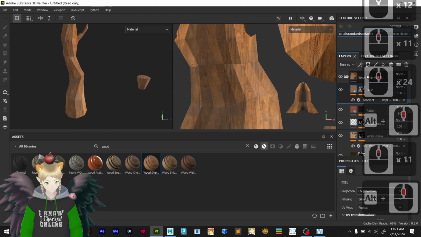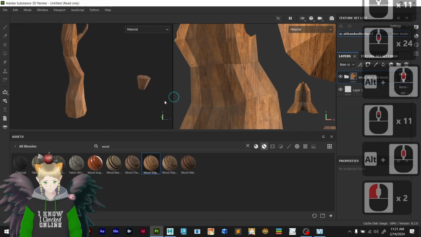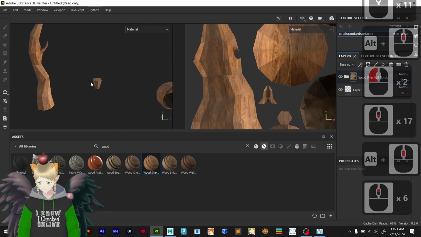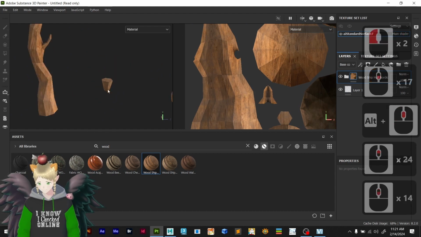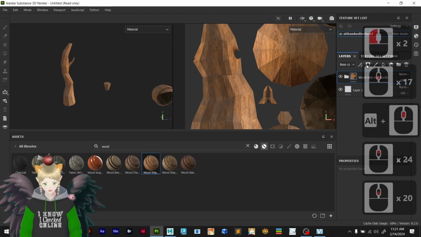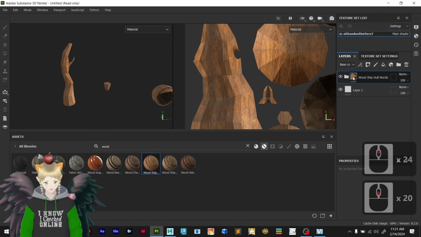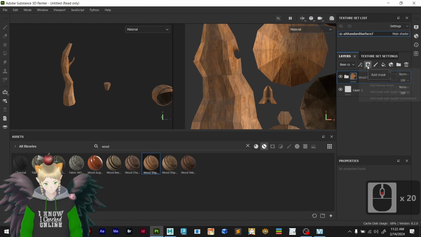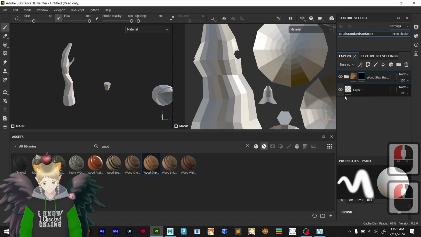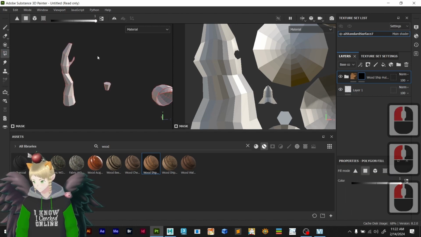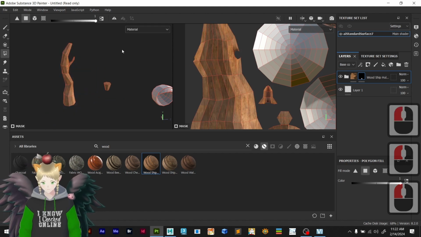Let's go ahead and, now I just want to make sure only the tree and this cap has this texture. So to do that, I can go in add mask over here once it's selected to our texture. So add black mask. Now I can go to polygon fill, and then I can just select what I need to have that texture.